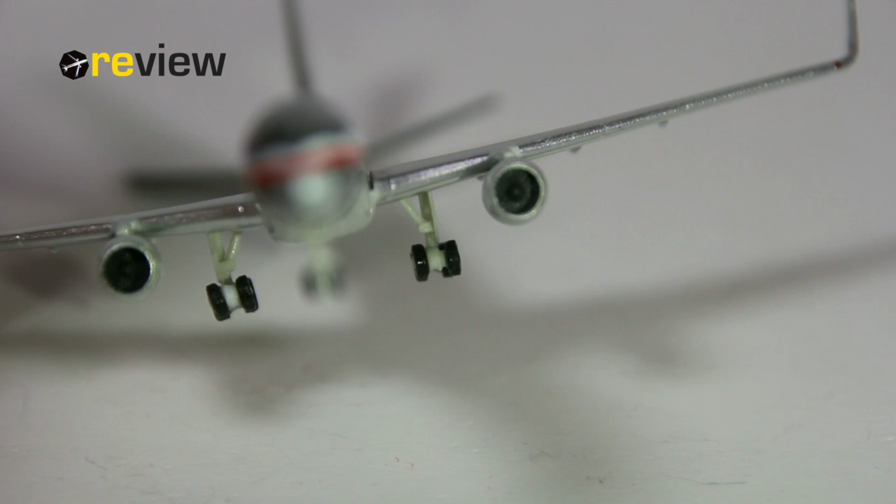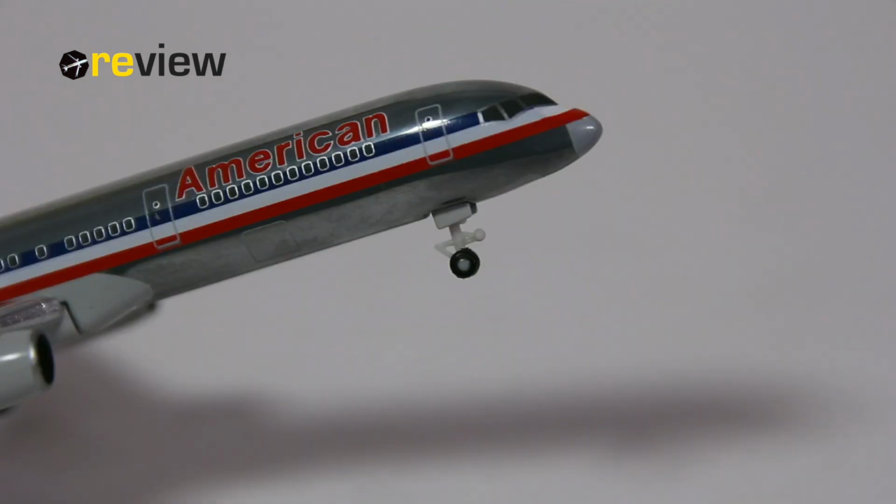Then if we take a quick look at the main landing gear underneath the wings, yes, it does look like one of the gears is slightly bent. Obviously this is very specific for this model, so you might find or have the same model and there is no issue with the landing gear whatsoever. Maybe just take a quick look at it before buying it, but it should also be mentioned that I only discovered this issue when looking at the model from that specific angle. When it's just standing around, I don't really see it at all. The front landing gear I think looks rather decent.